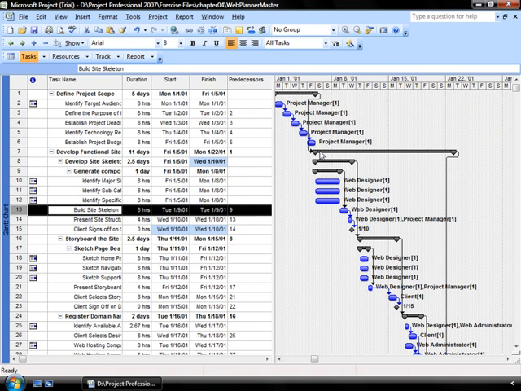So in these last few movies, we've learned about creating dependencies between our tasks. So now we've got the what. What are we going to do? How long is it going to take us? What's dependent on what? The next thing we need to talk about is our resources. Who is going to do the work and what else do we need? That will be covered in our next set of movies.